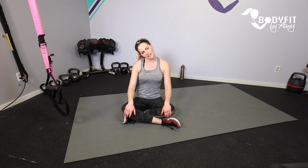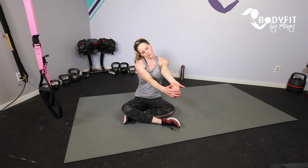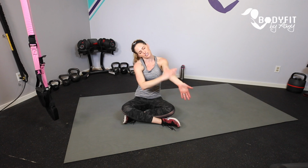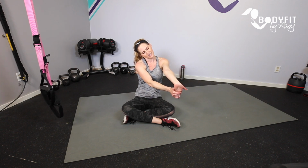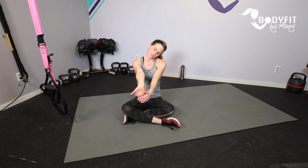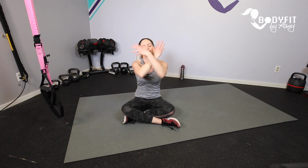So go ahead and let your head drop to one side and then take that opposite arm. So if your left arm is up, head is dropping to the right, push down. So a lot of times with TRX, we feel that forearm or that wrist, and then head, neck, and shoulders. So it's good to get that stretch here. Breathe. And the other side here. And one big deep breath in. As always, get more of a stretch on your own.